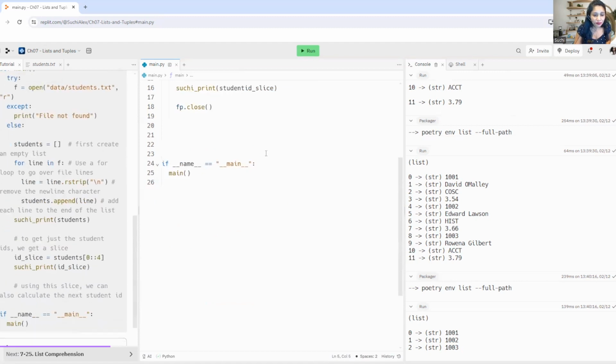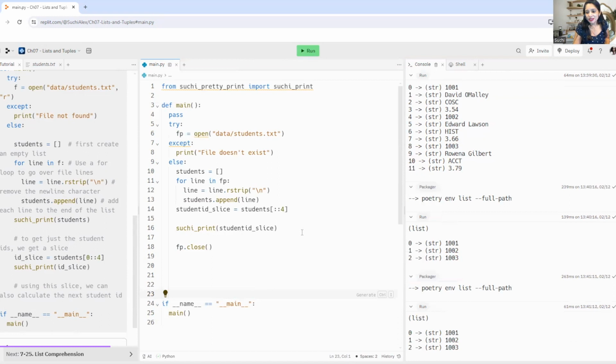Where is the best usage of this? What if I wanted to add a new student, but I don't want to ask the user for an ID? I want to look at the existing IDs and find the maximum ID and then add one to it. Just increment and calculate instead of asking. Now that we have the student ID slice, how can I get the maximum? We've already done that. We can simply get the max student ID equal to the max function, which will give us that value from this slice.